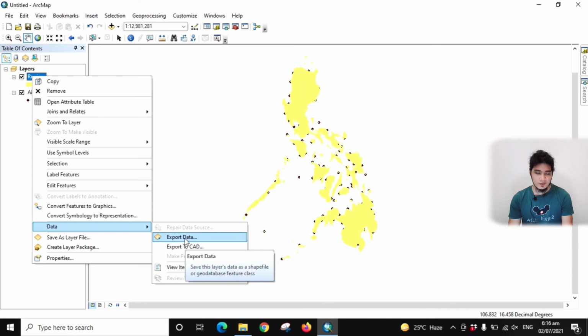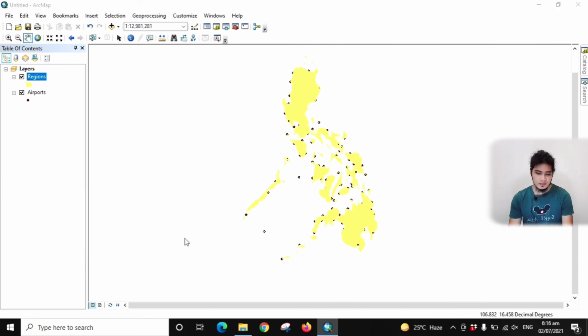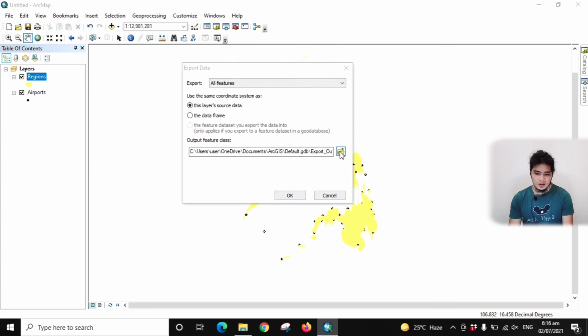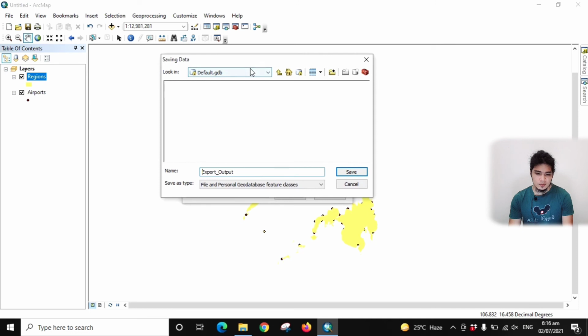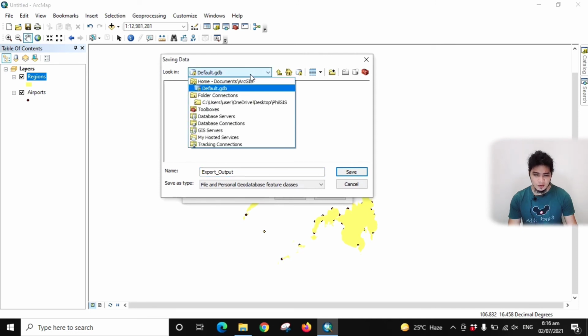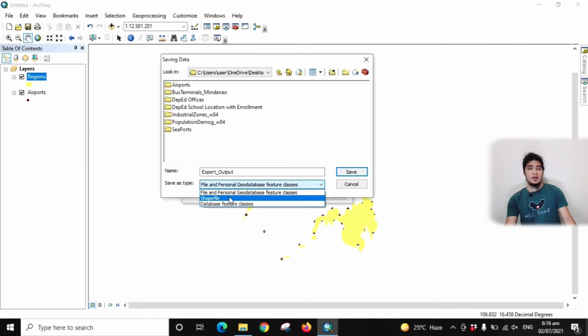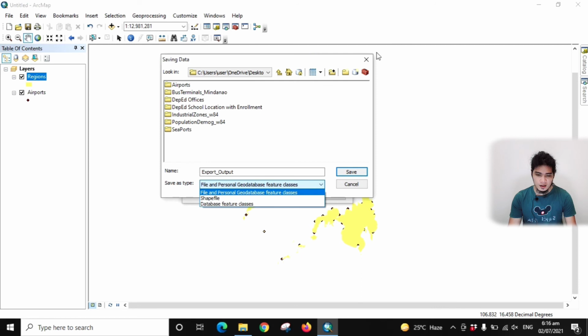If you have made changes in this layer and want to export it to a new layer, you can export it, select the folder where you want to save it, rename it, and change the file type to shapefile. Again, as I mentioned earlier, vector layers in this application are represented by the shapefile format.